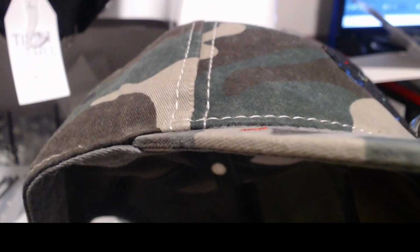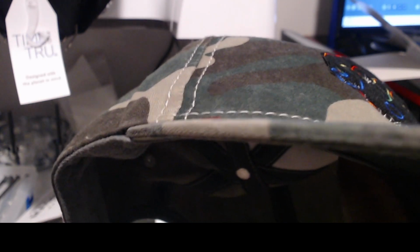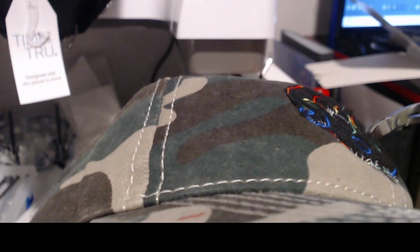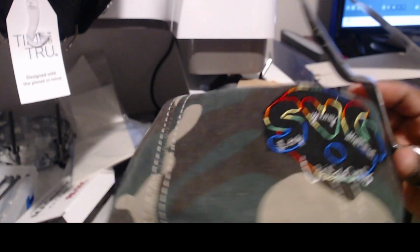So right now I'm going in with my scissors and trying to see if I can cut some of this extra felt off. I also went in with a lighter to get some of it to come off as well. That worked pretty good, but if you are going to use a lighter with felt, be very, very careful, because it will melt it real fast.